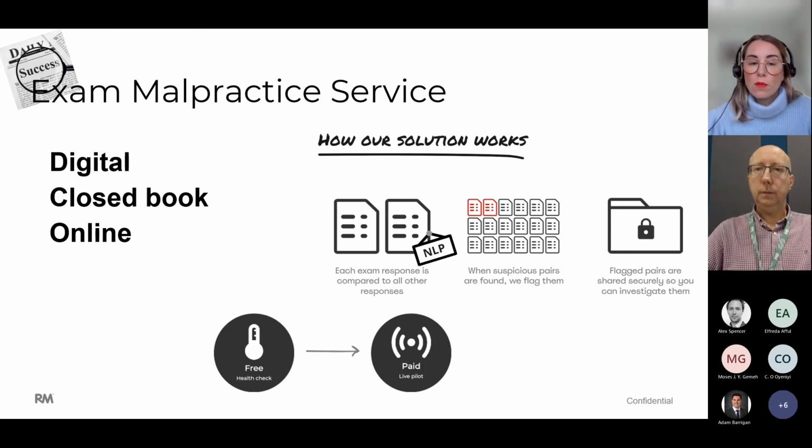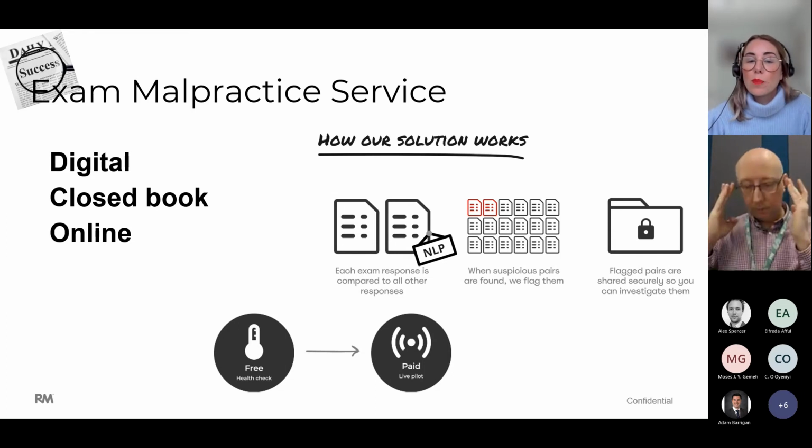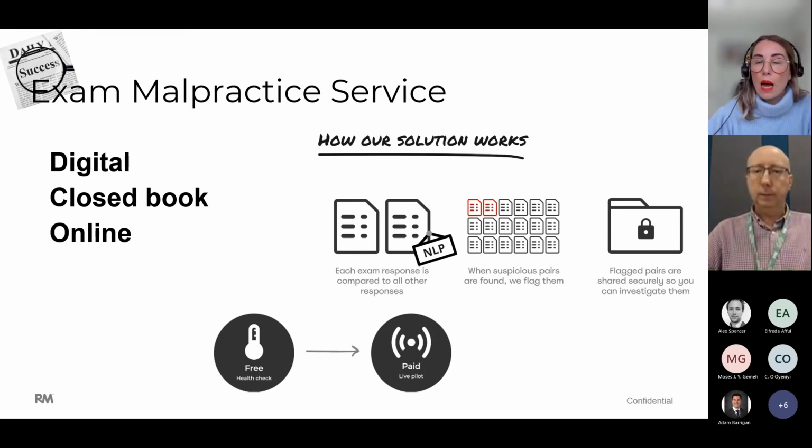We did that for free, and then the idea is that we then moved on to, sorry, just to come back to the free point, we looked at past data, so data on an exam session that had already taken place, and then we looked to support them in their live series, and that was a chargeable service, and the team were on hand looking at the data going forward, and we've been developing new features in the product as we've gone.